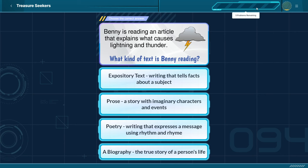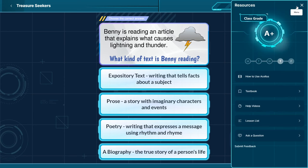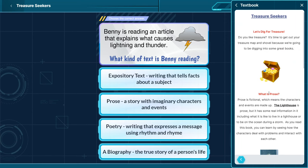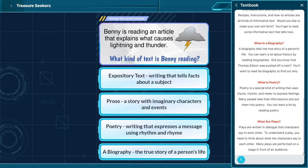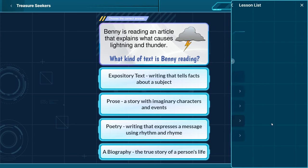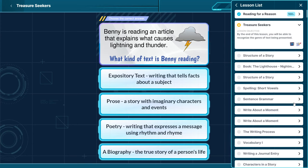Up here, students can see their course progress, progress toward the daily goal, and a menu of additional resources. Open this up and students can see their current class grade, steps needed for each day of the week, and an Acellus tutorial. Textbook will show a written version of the lesson, which is a nice feature, although there doesn't seem to be any way to print it. Lesson list will show your child's progress through the course and all of the included lessons. You can't skip ahead, but you can go back and review a lesson that has already been completed.